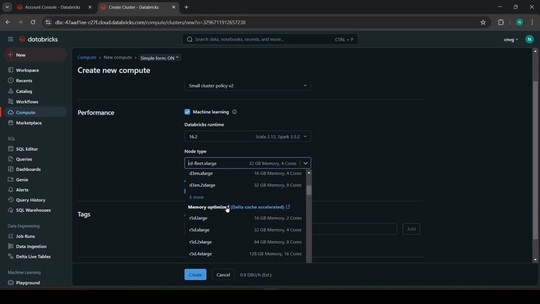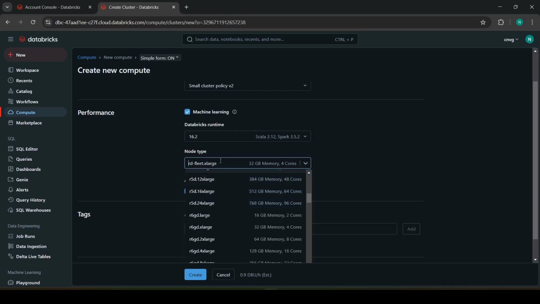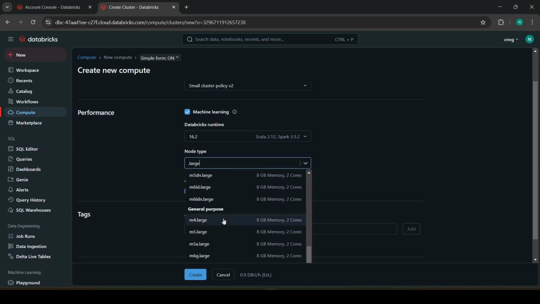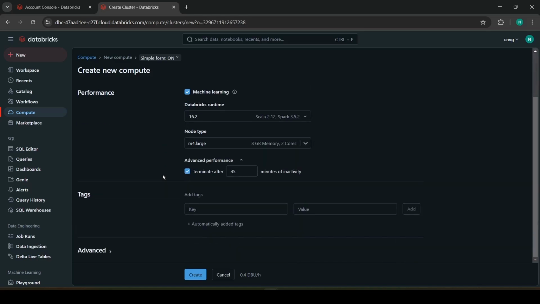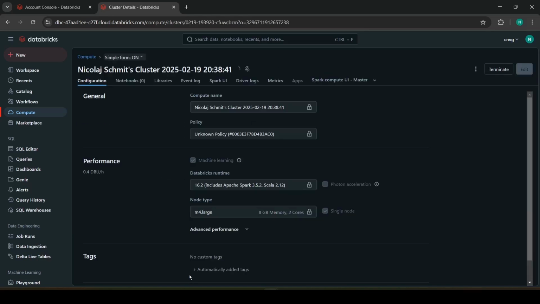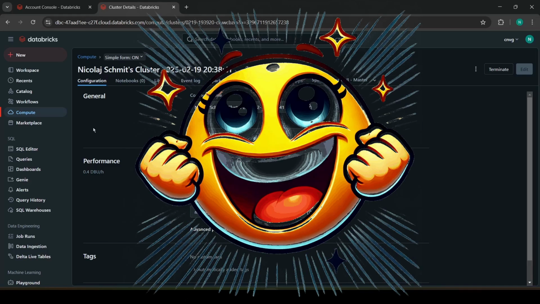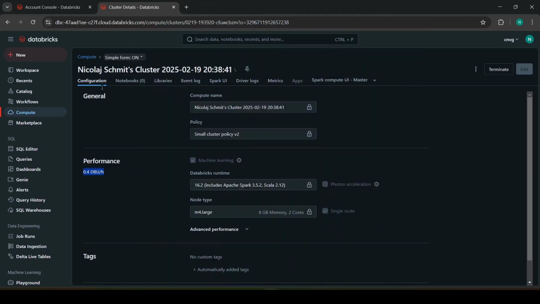So if you have a particular use case or restriction that you want to impose, then you can of course choose a more restricted list, but in this case we have free access to choose a smaller instance to run our cluster on, and that will be cheaper in the end if you just need to do some development work. That's it for now. I hope this video will save you $1.